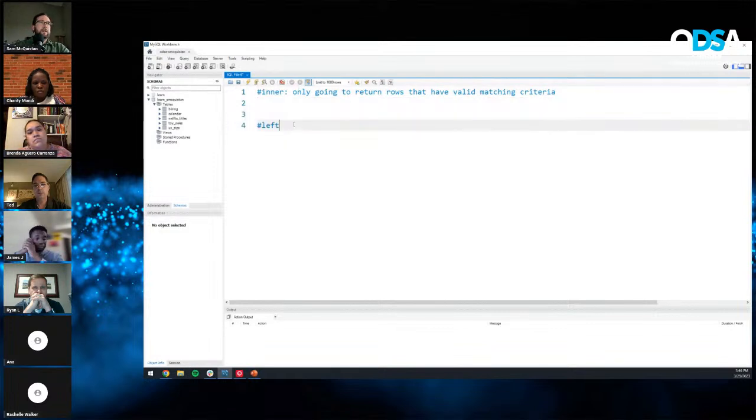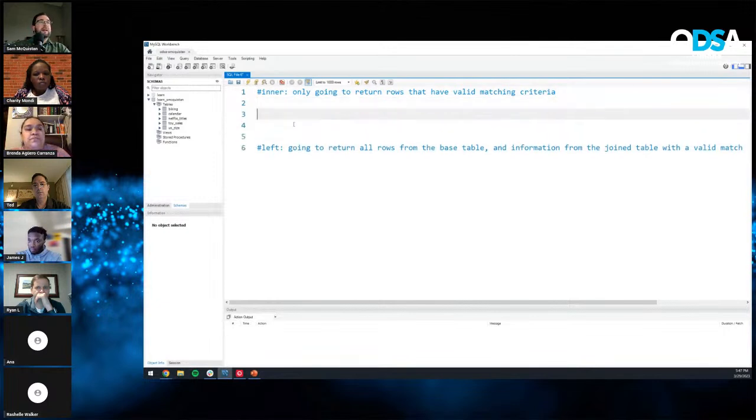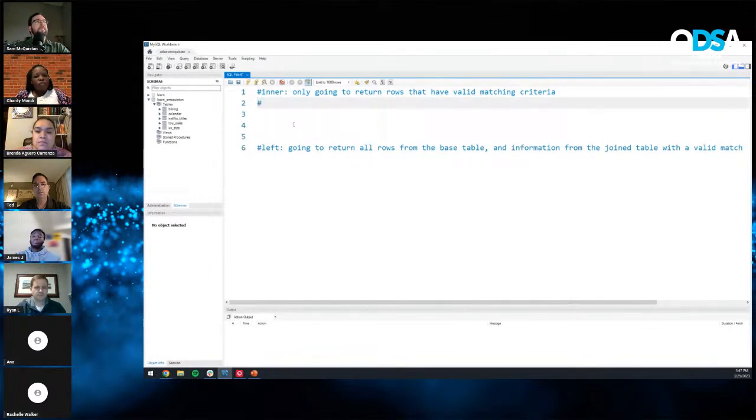And the left join is going to return all rows from the base table and information from the joined table with a valid match.